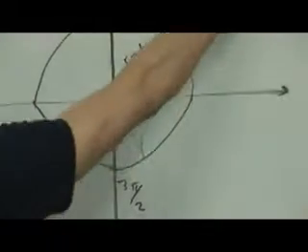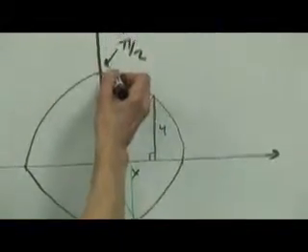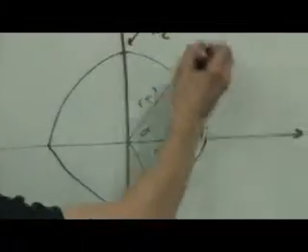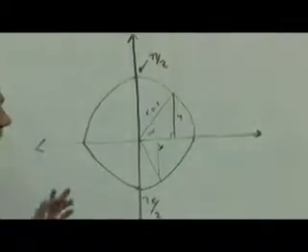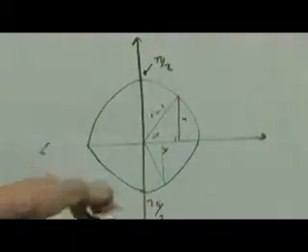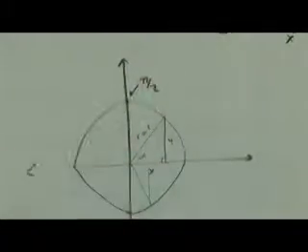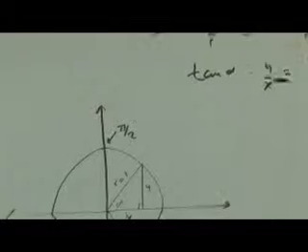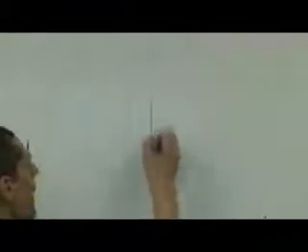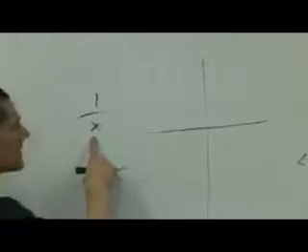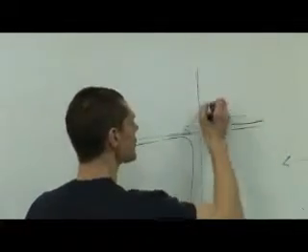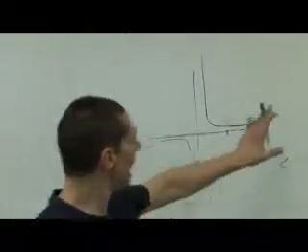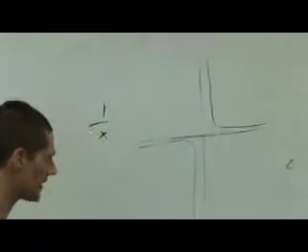So the first place that this is going to cause a problem is at pi over 2. Then it's going to break up at 3 pi over 2. Then it's going to break up at pi over 2 plus 2 pi. So basically, anytime we add 2 pi or subtract 2 pi, going around the circle, this is going to become undefined. You're used to this, like the graph of 1 over x. Well, x cannot be 0, so this graph looks like this. So the graph of tangent is going to have an infinite number of breaks in it.